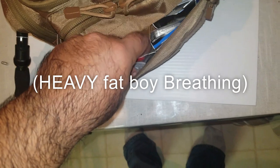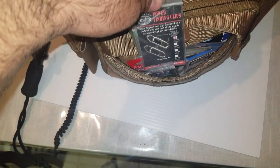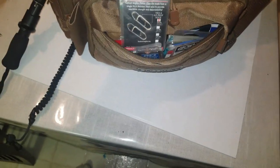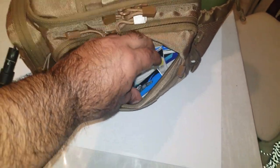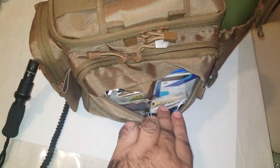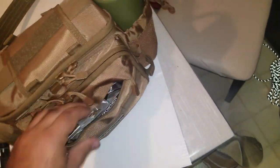So in this front pouch right here, I have leader stuff, snaps, hyper snaps. I have my Tactical Angler power clips here and stuff like that. On this side, I have hooks. These are all my hooks I use, size A Owners, and it just keeps going and going and going. Back there, I can't get that closed right now, so I'll leave that there.